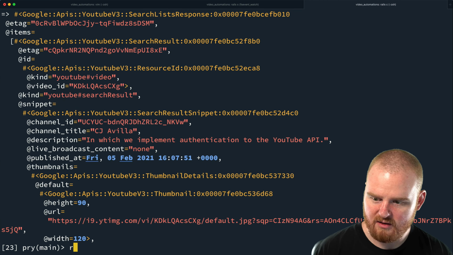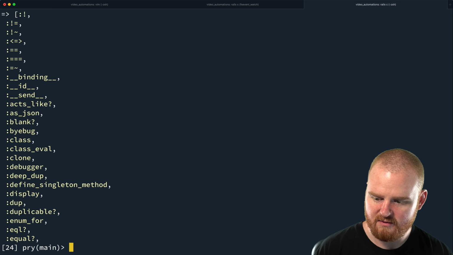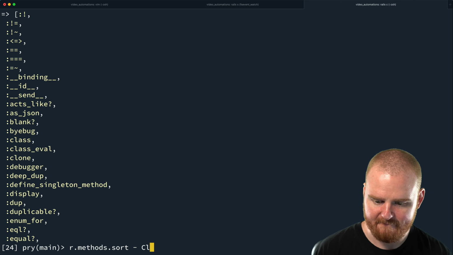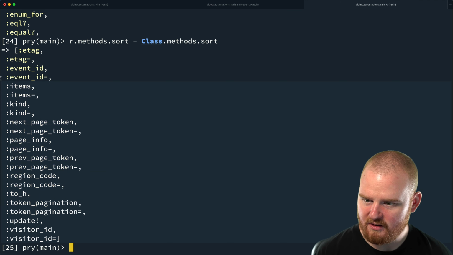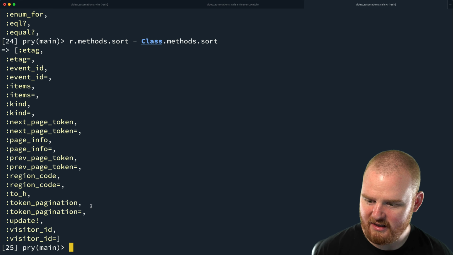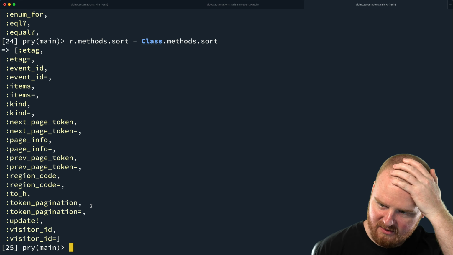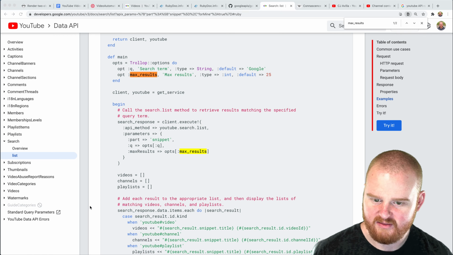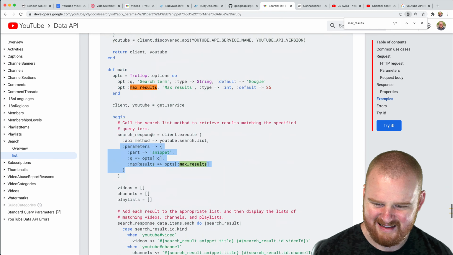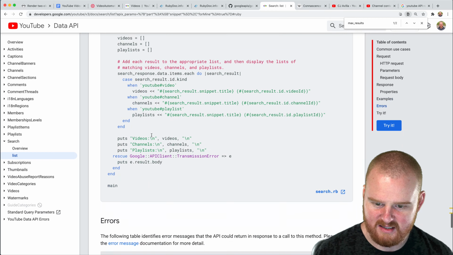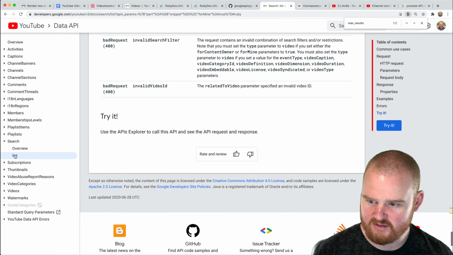So r.methods.sort. I'm just trying to figure out what's going on with the pagination and the limit here, why we're only getting back that many pages. So in parameters here, the way that this example is showing, it seems like we should be able to pass in max results into list.